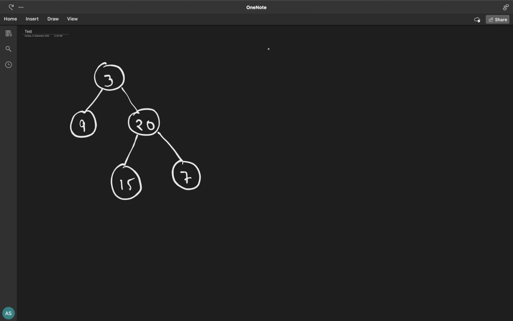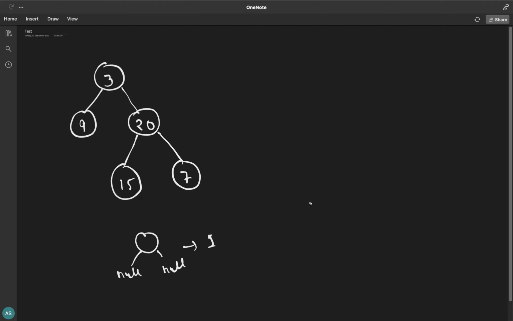Okay, so to solve this particular question, we will be using recursion and solving the sub problems first and then the whole problem. So what do I mean by solving the sub problems first? So let's say if we have a single node which has no children in it. So the maximum depth for this node will be 1 only.